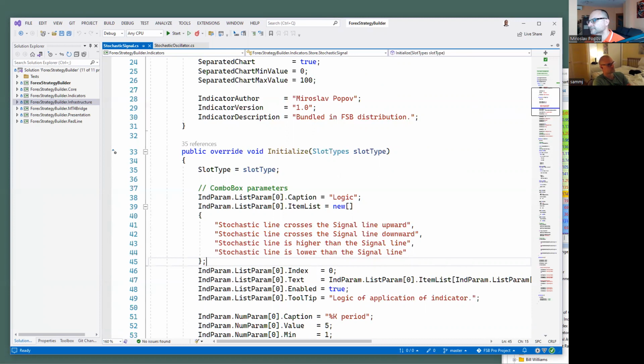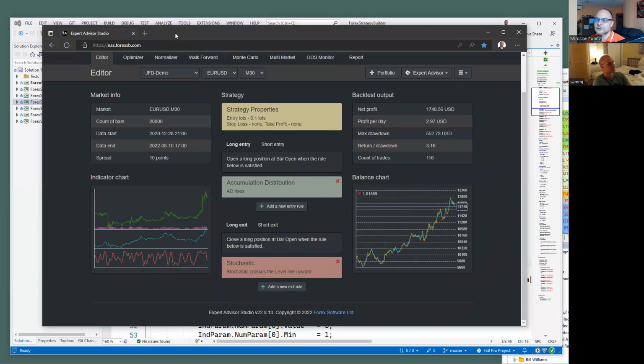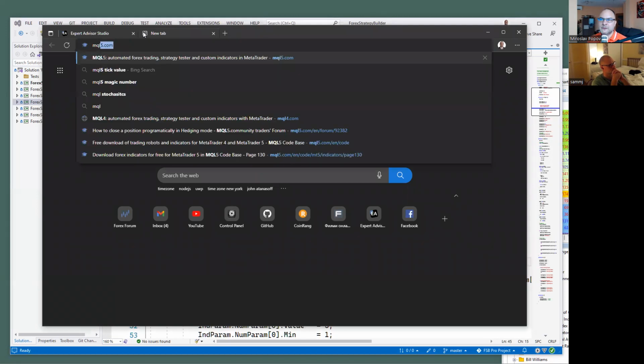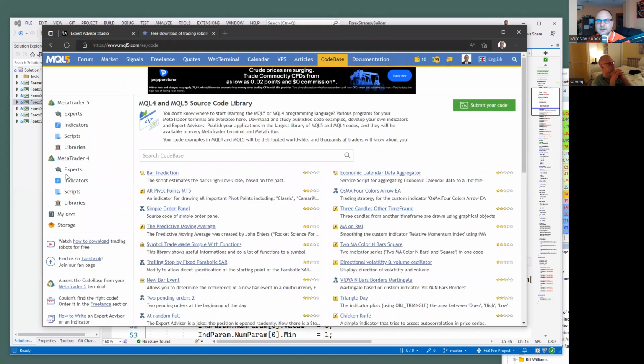But first, some side note: if you're wondering how the MetaTrader indicators are calculated, you can go to MQL5, the newest website. They have MQL4.com too, and you can go to Code Base, choose indicators, MetaTrader 5 or 4.